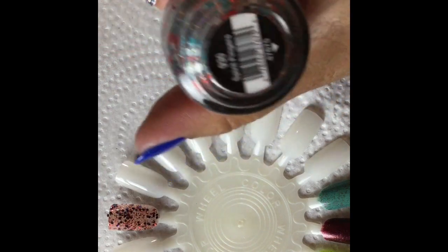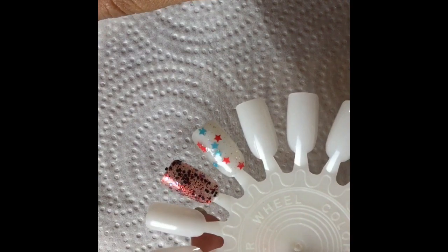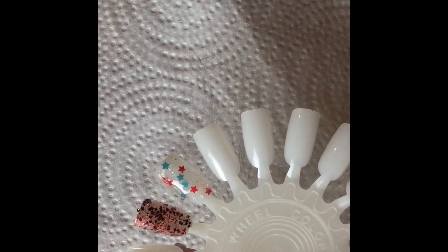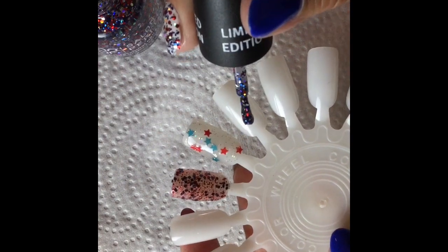The next one is also from Salon Perfect and it's called Spirit Fingers. This has some matte red, blue, and white stars with a fairy dust glitter. I did put this upside down for a few minutes before applying. This takes a lot of glitter manipulation and I do think sponging it on is the best technique for glitter like this so that the base doesn't get super heavy on the nail and won't dry. But look how pretty that is - I think this is really pretty over a darker blue so that the holographic glitters can stand out, and also all of your stars. I've used that several times as well.